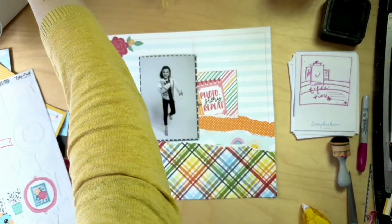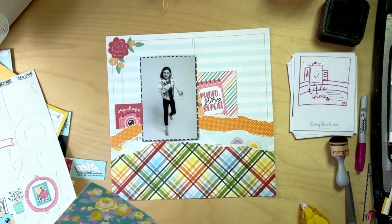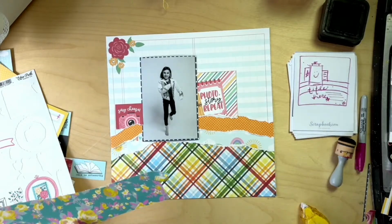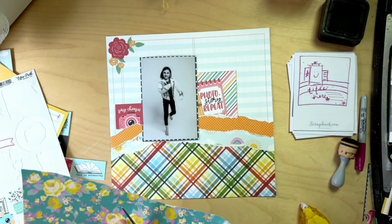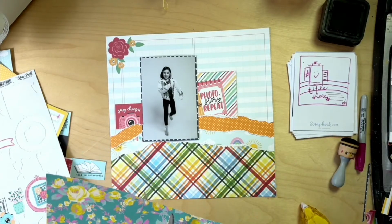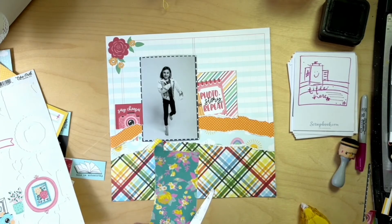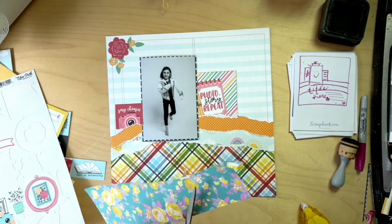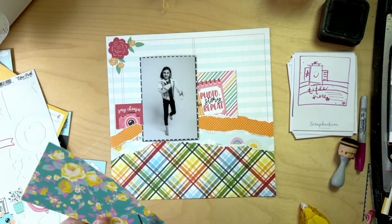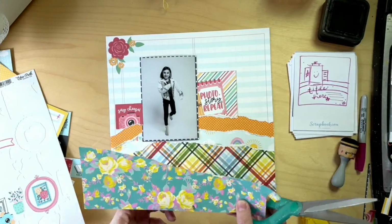Right. The other thing I was realizing is I've got a bit of that left, and I was wanting floral. I know this is a very different floral from that, but I think I might just go with it. Two different styles of flower. Oh, but I don't want the turquoise halo. I need to cut into the yellow. Oh, this is way more detailed than what I would normally detail cut. What am I thinking? Really, what am I thinking? Okay.